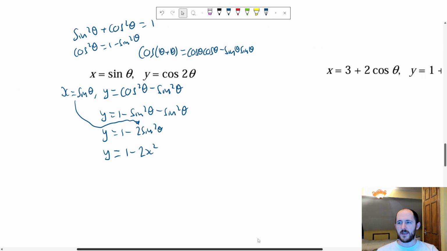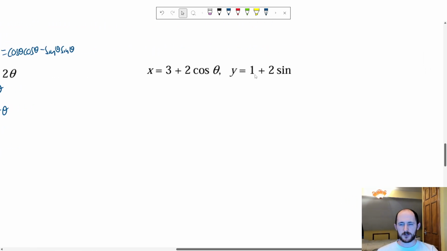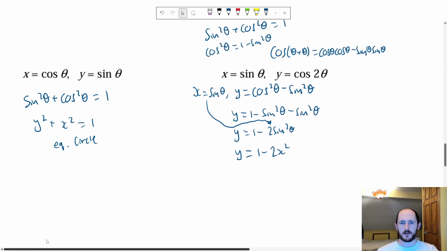Anyways, then to the last one. How do you do something like this? Well, remember, in the first case, we used sine squared plus cos squared because we had cos theta and sine theta. In the second question, we did not have cos theta. We had cos 2 theta. And so we couldn't use sine squared plus cos squared as 1 because they had different angles. So I used the double angle formula, well, the addition formula really, to just get it in terms of sine.